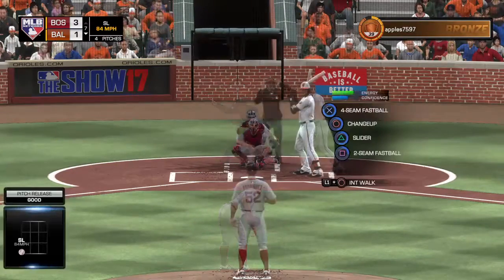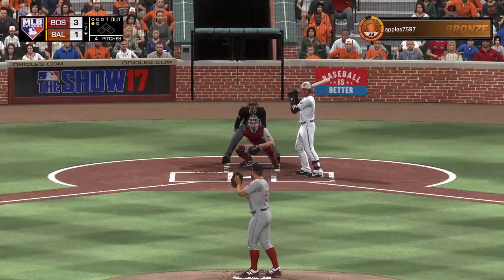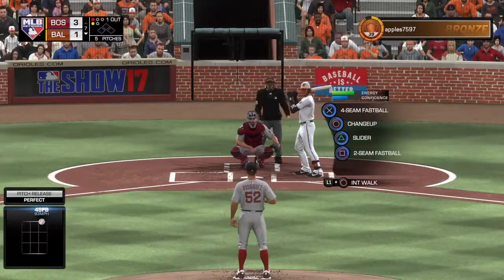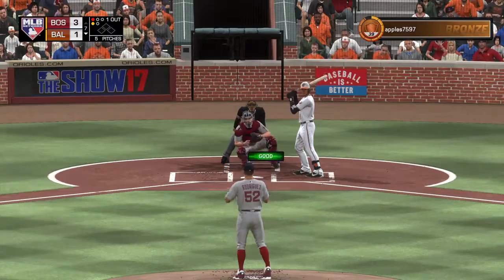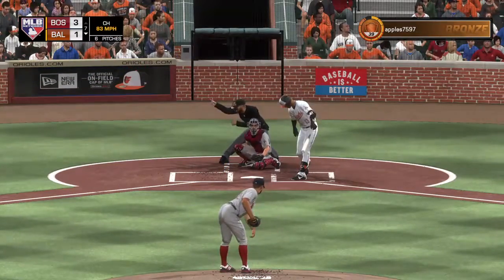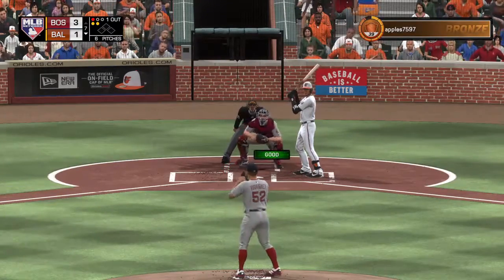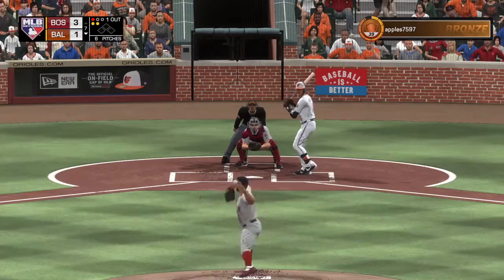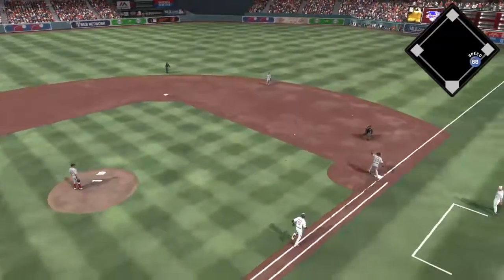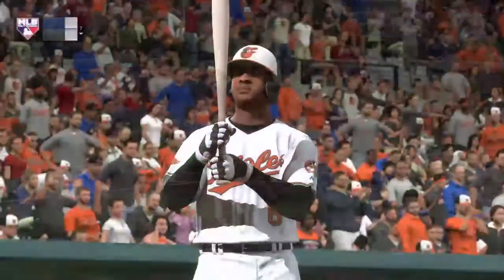Manny Machado comes on with 1 gone here as he looks at a called strike 1. The windup and the 0-1. And there's ball 1. You know, he's one of their guys they rely on to get their offense going. They need a rally, so we'll see if he can spark one here. 1-2 as the changeup had him out in front there. Well, clearly he's not sitting changeup with that swing. I like the early changeup. Now it sets up your fastball and all your other off-speed stuff, because now the changeup, anything's faster than that. He's got him off balance now. Throw in time at first for out number 2.